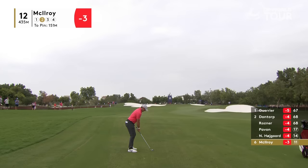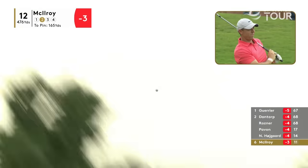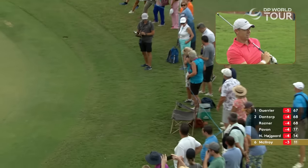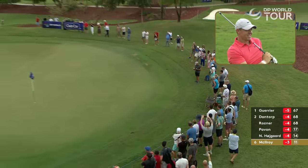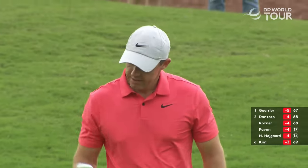It used to be a long par four. Even with a pin that's 41 on, off the slight upslope — launching this one. McElroy is just trying to hit a half shot there. He's pulled it — it's always the danger when you take the speed out of the body. Poor, poor one from McElroy.